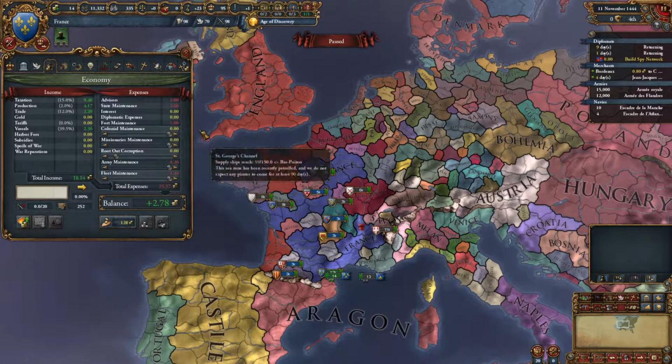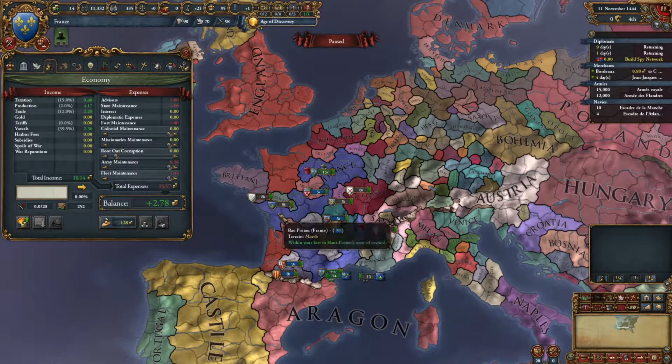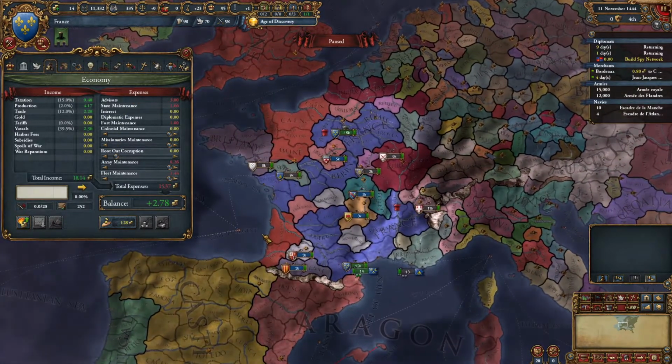Trade is not something that we are tactically messing around with. The way that you manage your economy tactically is your expenses. That's how you manage your economy tactically. Everything else is a long-term, slow burn.